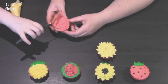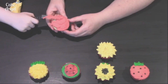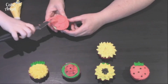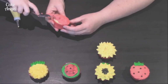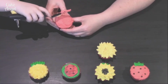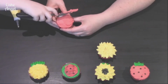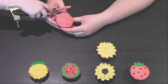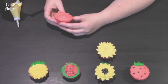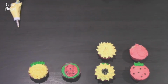Yeah. So sometimes when it's humid, your icing will actually want to stick more on the spatula than the cupcake, so you just have to take your time with that. Good job. Let's see if you can do this a little bit here, and then we can put our leaves at the top. You got it. Okay. Perfect. Okay, so now we're just going to let that sit for a little bit.